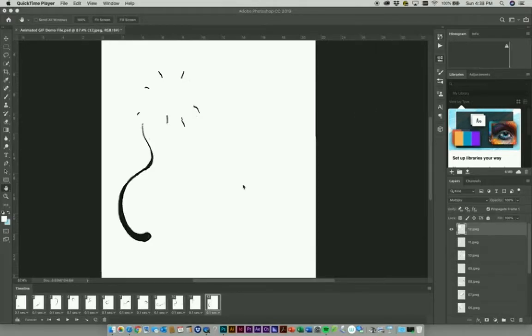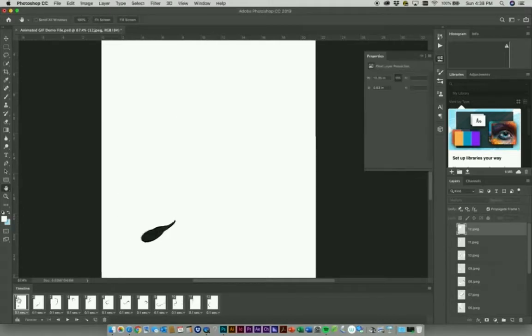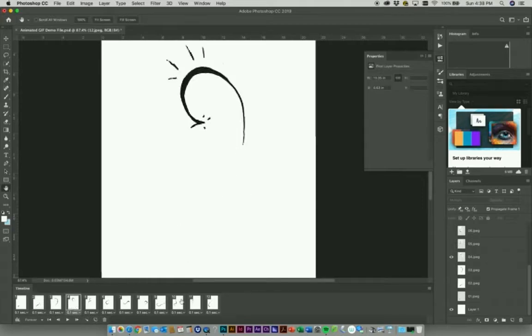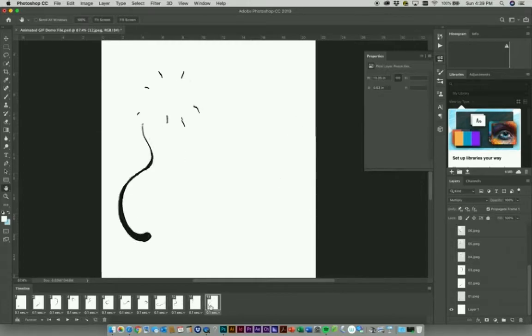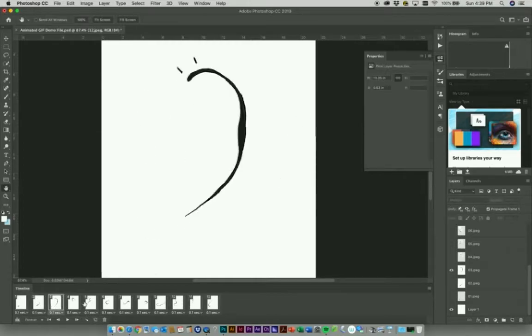Okay, so now we're going to work on just the final stage here, where we're going to do a couple little fancy things if you want to. Don't have to do any of this, but if you wanted to, you could go in and change the color of your black line to something else. So, we've got layer 1 selected here, and we have a white background that runs through all of these, so that's great. The white background shows up through the whole thing. And you could certainly go with another color of background if you want to, but I think for what I'm going to show you now, white background works best.